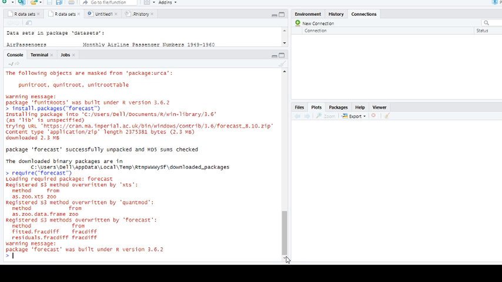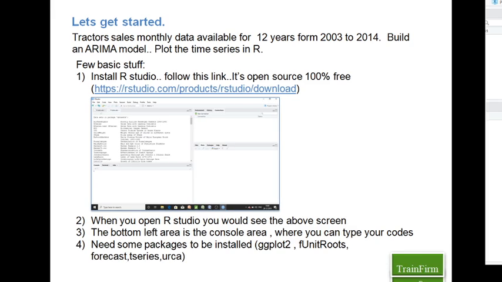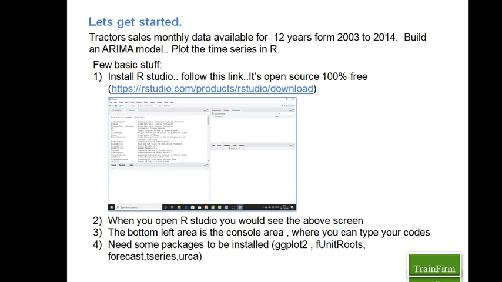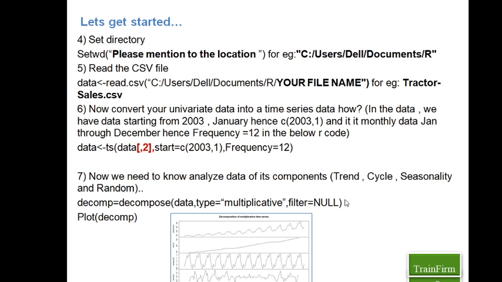That's how you go ahead and install your packages. As I told you, we just did it for forecast; you have to do it for tseries, urca, ggplot2, and funitroots too. These are the packages you will need to install. So that's about the installation.